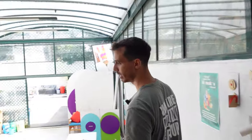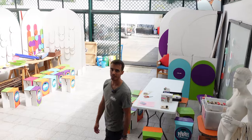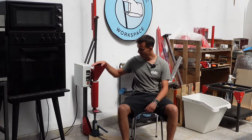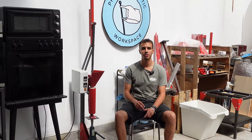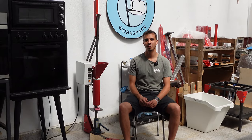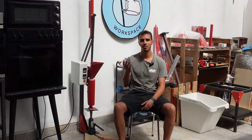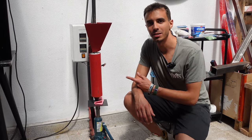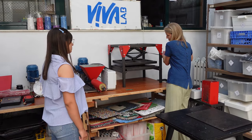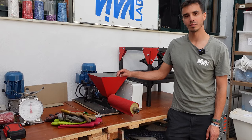Over here we have our polyvalent space where we do workshops and events, and we have our Precious Plastic workspace over there too. One of our main projects is building machines for the local and international community. In the last two years we've built around 53 machines at the national and international level. We designed four sets of machines. Since we go to a lot of schools, universities and events, it's not easy to transport them, so inspired by the great work from Dave from Precious Plastic, we designed them to be disassembled into a flat-pack version so you can go anywhere with these machines. We build and sell the injection machine with a quick release system, the shredder version 3, and a smaller fully disassembled version of the sheet press that we hope to release as a how-to. We also have a smaller extruder version for easier transport. You can find these Precious Plastic machines in the bazaar.